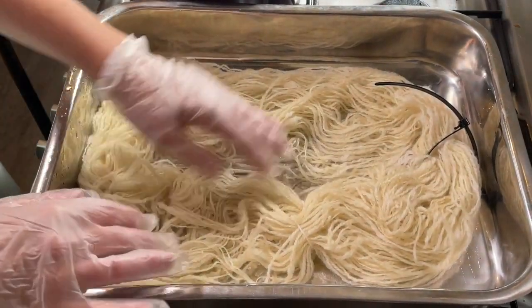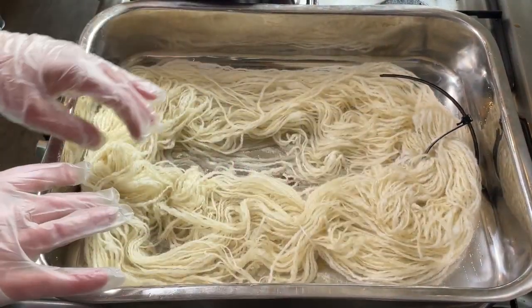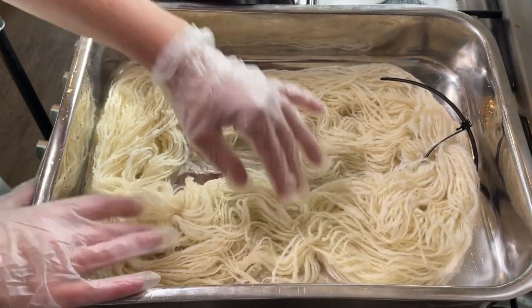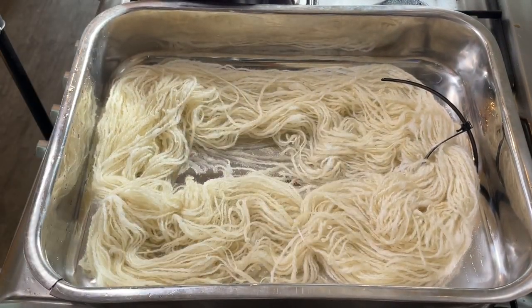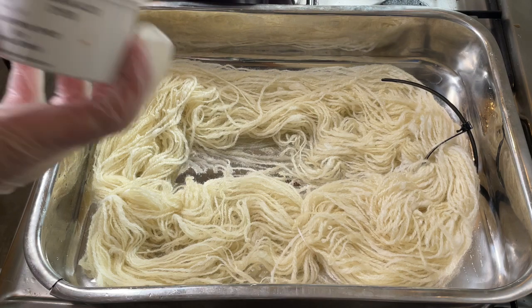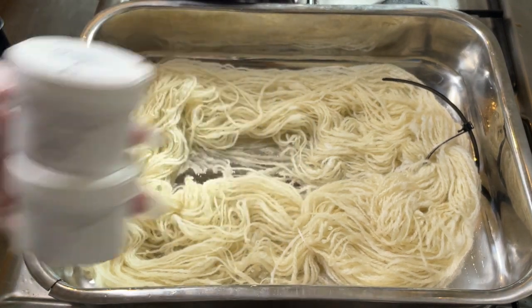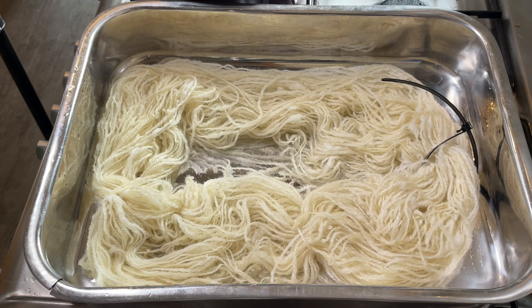And this has been soaking in water for about 24 hours now. It doesn't need quite that long. I just set this to pre-soak yesterday. There's no acid there at the moment. The dyes I have chosen to use today are saffron spice, Chinese red and tobacco leaf. They are all acid dyes from Dharma.